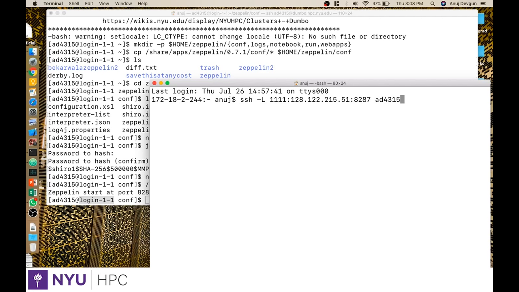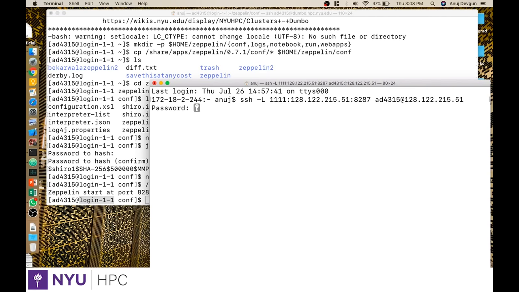If you were on 2, you would use 52, colon the port number we noted before, and then our username at the same login node. Great. And we're going to log in there.